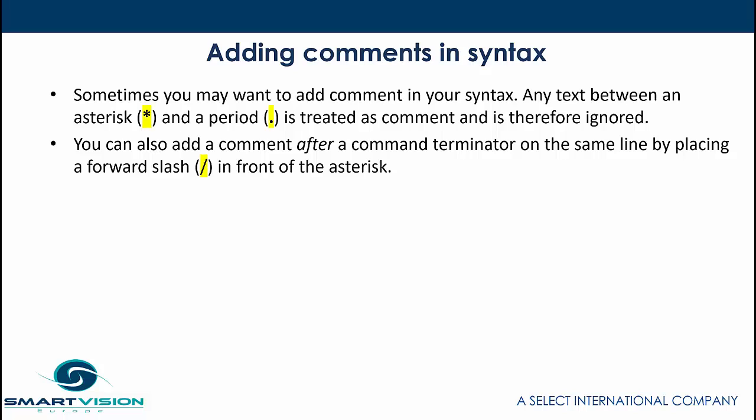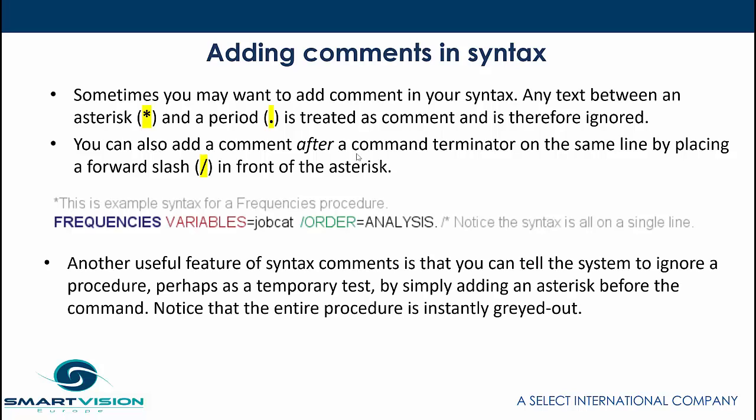Here's an example of two comments added to a frequencies procedure. So the first comment here is saying, this is example syntax for frequencies procedure. So it's an asterisk followed by a full stop. You can see it grays it out instantly, therefore it will not be processed. And then the second example here, where we have a comment added after the command terminator, after the period symbol, a / followed by an asterisk, and notice the syntax is all on a single line with a full stop at the end.